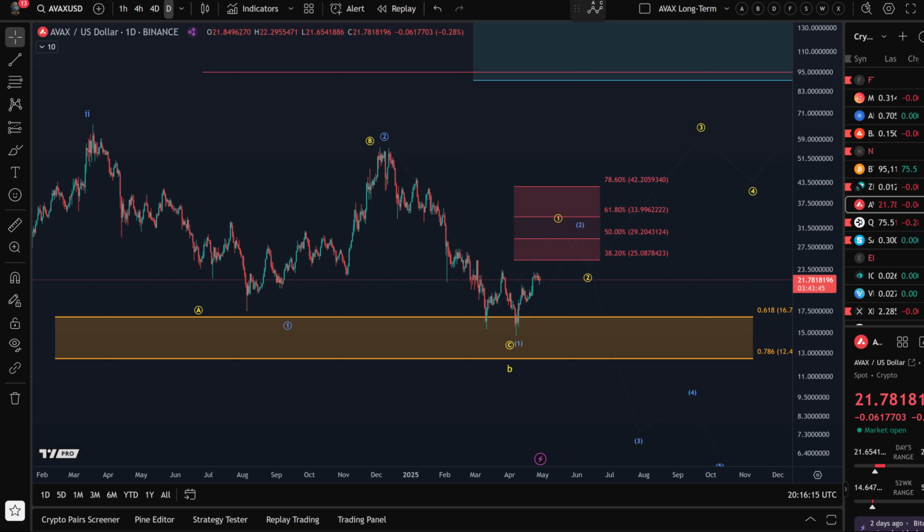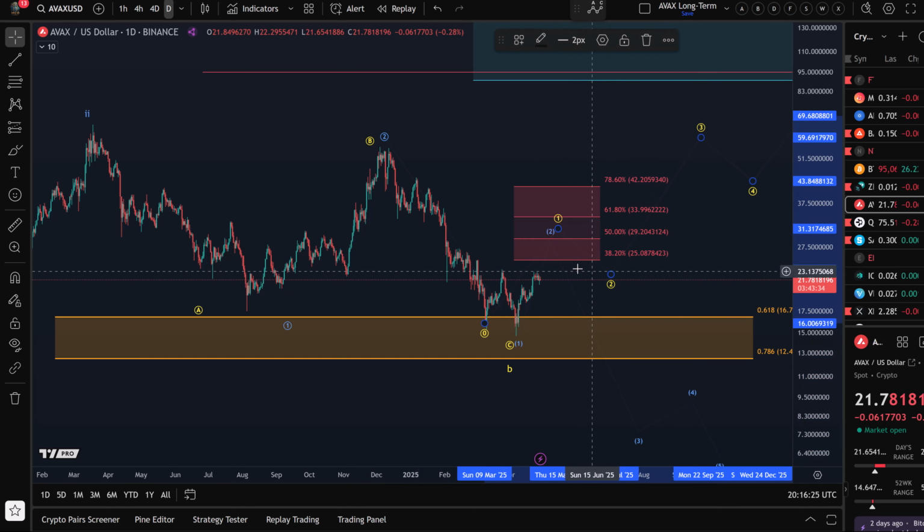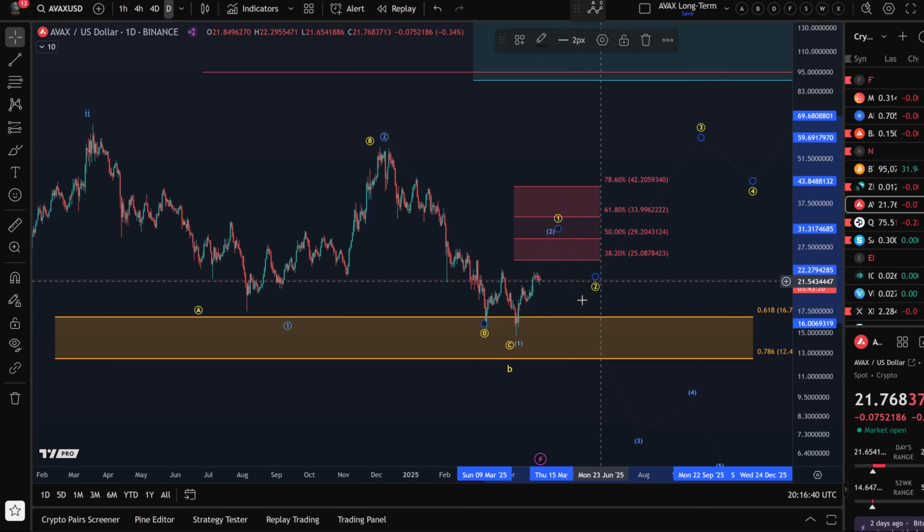The AVAX chart is still potentially in this wave 2 corrective rally that we're tracking. In the blue scenario, it might turn into something more bullish like the yellow scenario, but then we need a 5-wave move up and a 3-wave move down. So basically a first impulsive rally, or a rally as a leading diagonal in wave 1. We're not there yet, okay, and then we can add support for wave 2.